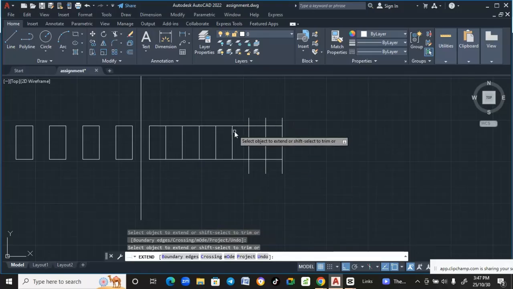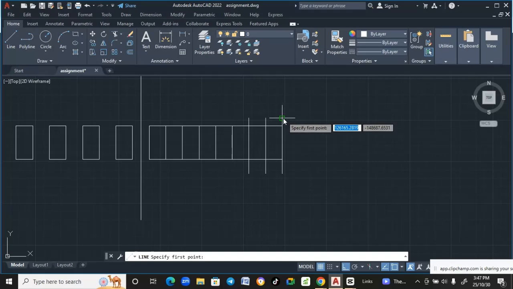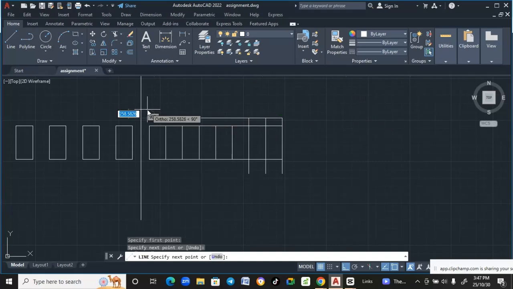Now, I can't extend this. Why? There's no next line to go to. So if I want to extend the same line to make it the way it is, first of all, I have to draw a straight line here. The only thing is that after the extension, I will delete it.